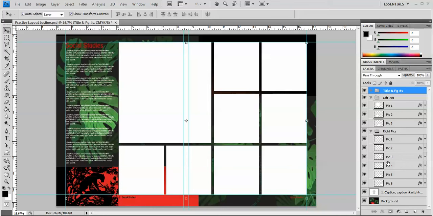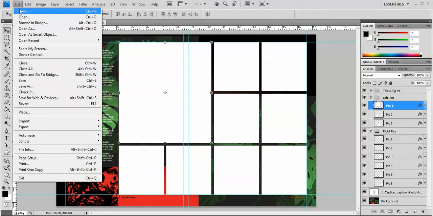Let's go ahead and put an image in. Let's start with this big image on the left. So I'm going to click it, and you'll notice that the left Pics, picture number 1, highlights over here in the Layers panel.